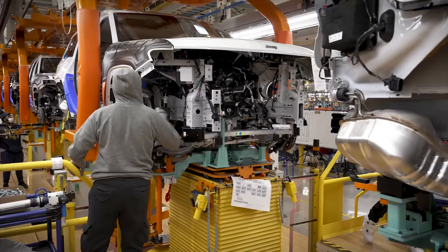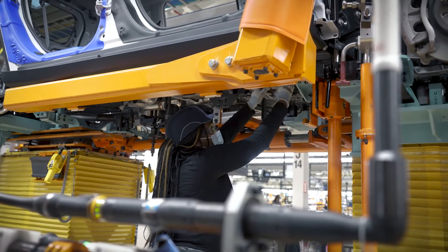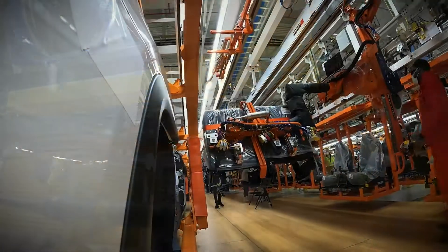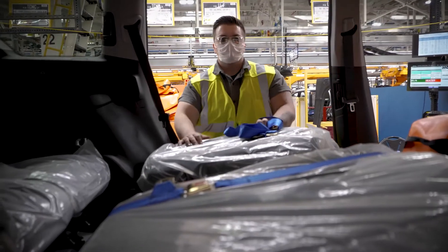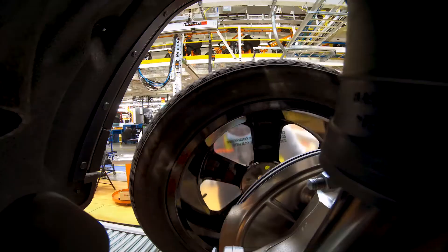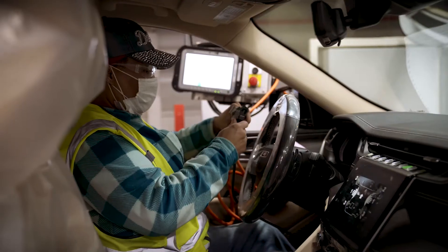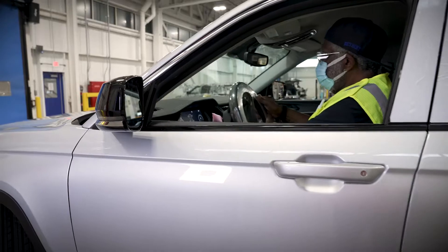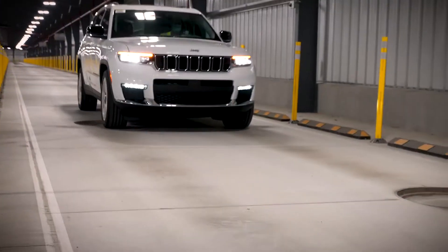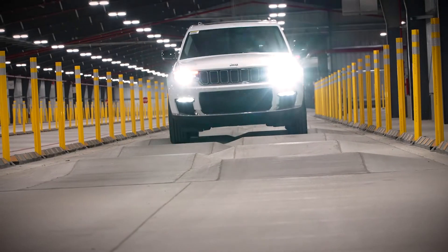In chassis two, you're essentially connecting your major hoses for coolant, lines for AC, as well as major electrical connections from the chassis to the body. It then transfers over into final assembly, which includes your seats and other major components. We hang the doors on final two and put the wheels and tires on. Then it goes for a final Humphsville electrical test to make sure all connections are there. Then it goes to Rolls to test all the functionality. After that, it goes for a trip through our BSR test track — Buzz, Squeak, and Rattle — taking the vehicle from start to finish to help prevent BSRs from reaching the customer. 100% of our vehicles get taken on the test track every day.